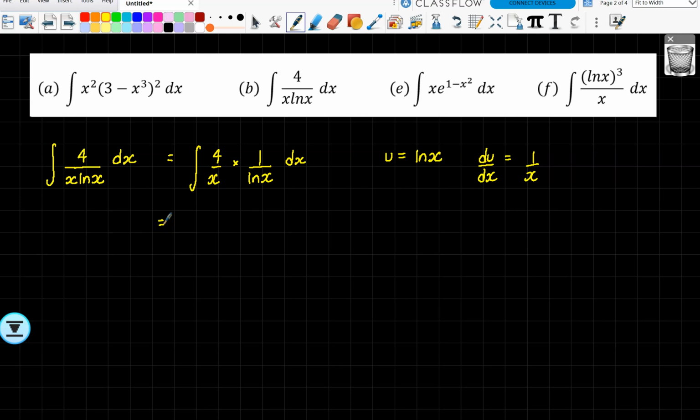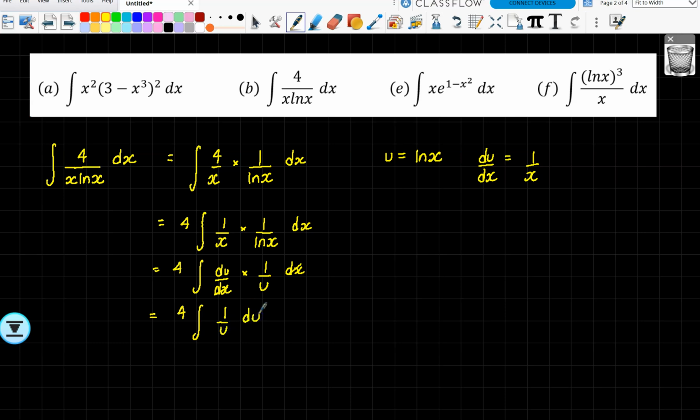So once again, I'm going to take this and do it step by step. As you get a little bit more confident, you will be able to skip some of these bits. Okay, so I make sure that I've got my clear functions here. So I've got my derivative, the 1 on x, so that is the integral of du by dx, and that's 1 over u by dx, so they cancel out, and what I am left with integrating is 1 on u with respect to u, and therefore we know that we can now do this.